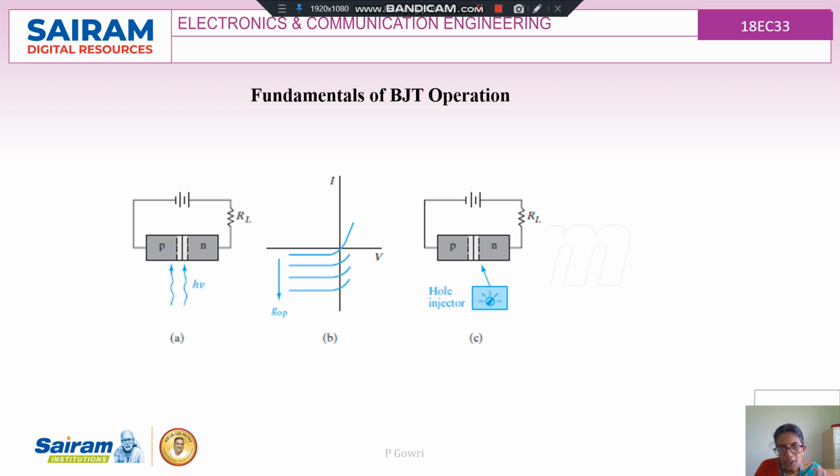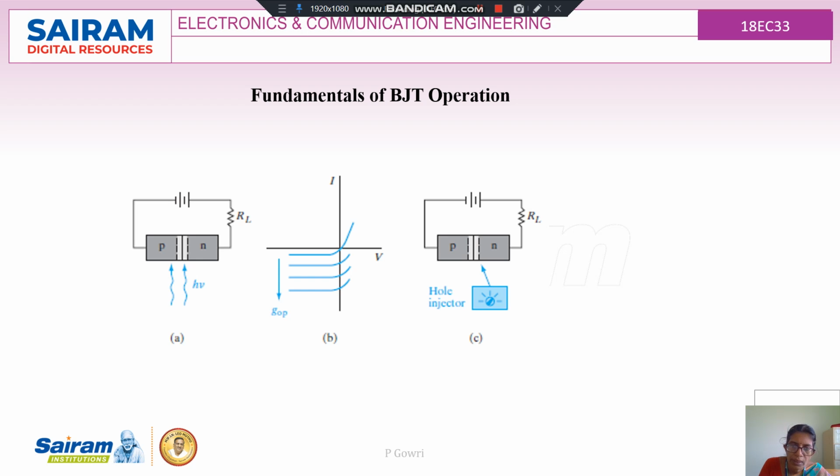So when I consider a forward biased PN junction diode, we know that there will be a current called a diffusion current due to the majority carriers. The majority carriers in the P region are the holes. So the holes will be moving from the P region to the N region. Now, if I connect my PN junction back to back with this already existing PN junction, then I will be getting my transistor. So the transistor will be a PNP transistor.